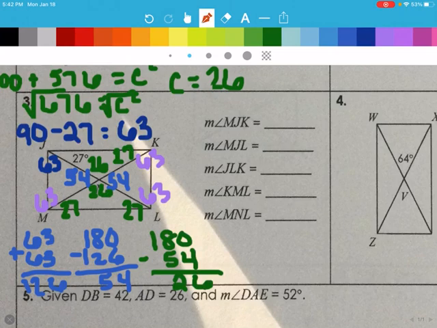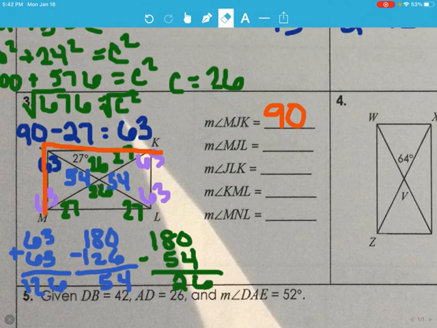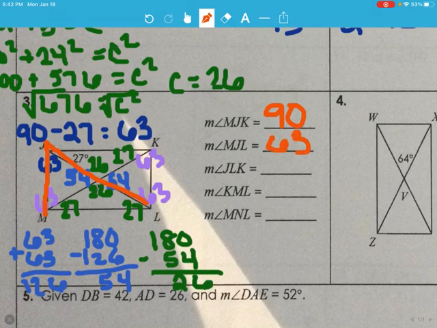Okay, now we're going to do the tracing game. M to J to K. M, J, K. That whole angle, it's a rectangle, so I hope you remember it's 90. Right. That one was a freebie. M to J to L. So M, J, L. Well, in that angle, I see the 63 in that corner, so 63 would be my answer.